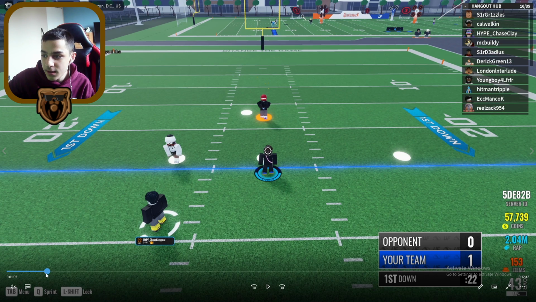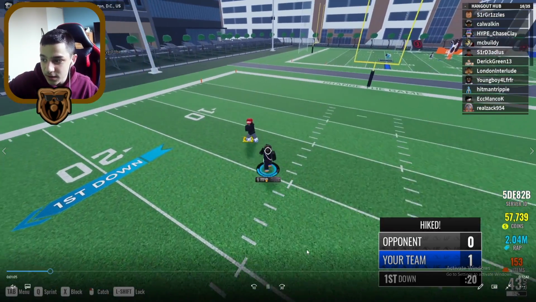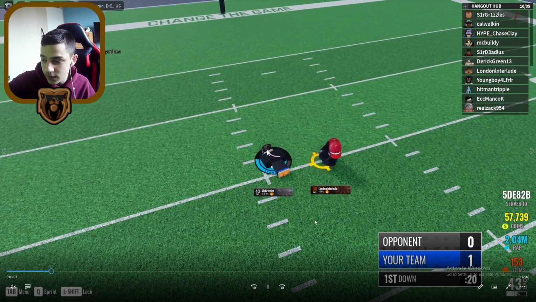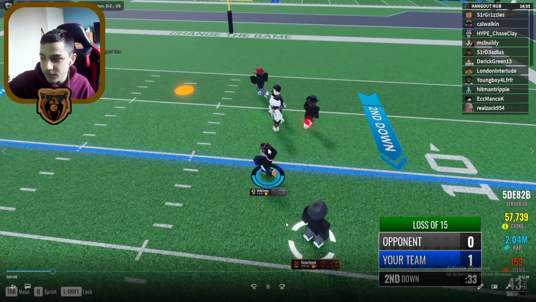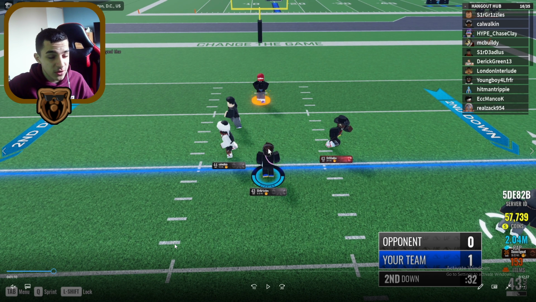So right here, I read it perfectly. You could see before he even starts moving, right when he starts, my reaction time is really good, to the point where I can react right away, and I get a sack. 15 yards right there. When I tell you that sacking is so underrated and it's so good when you actually know what you're doing. So main tip: force them to the outside, force them to a place where they have not that much time to throw, and that's basically your job as a tight end / rusher.